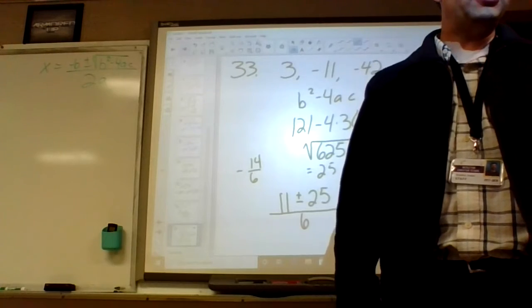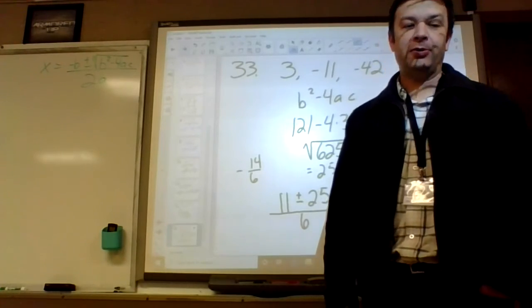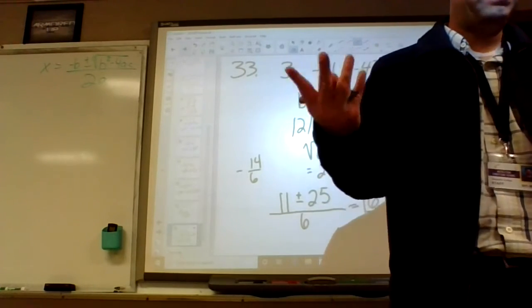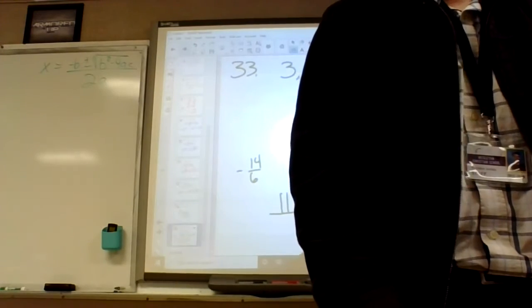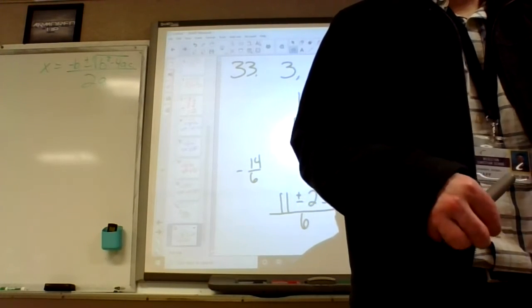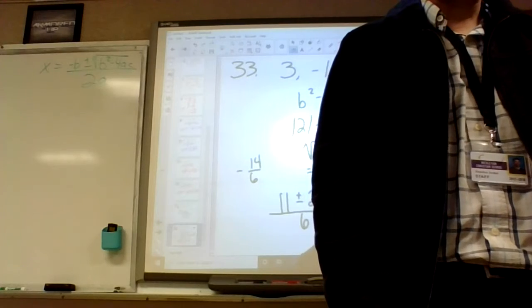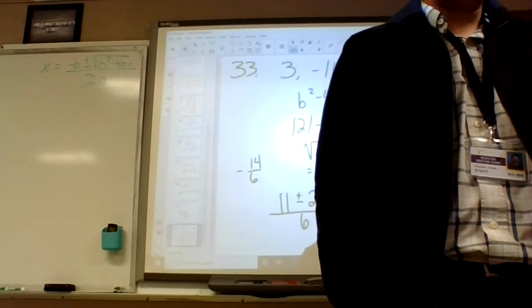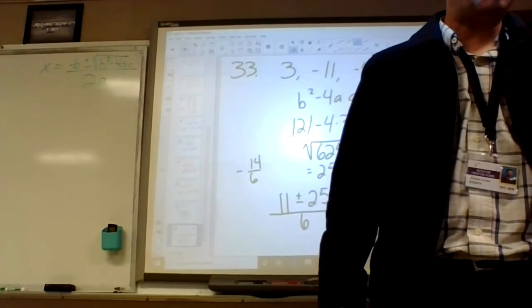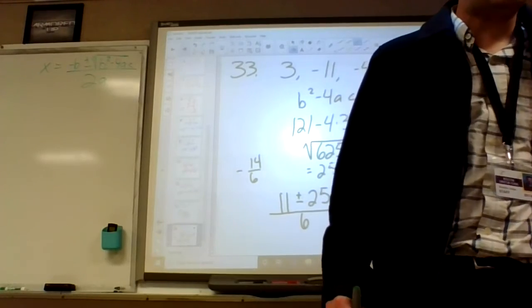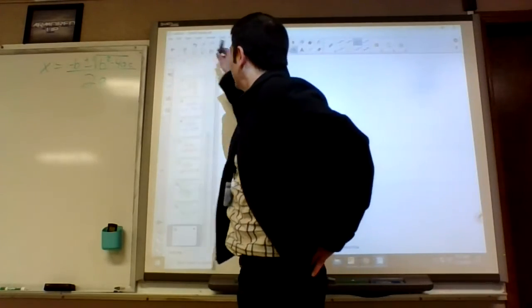I think their idea in doing that was to figure out whether you can factor or not, and it doesn't really matter to me that much. I'll probably put a couple of those discriminant problems on the test. Number 35, solve by using the method of your choice. Oh, that's so nice of them. 4x squared equals 12x.